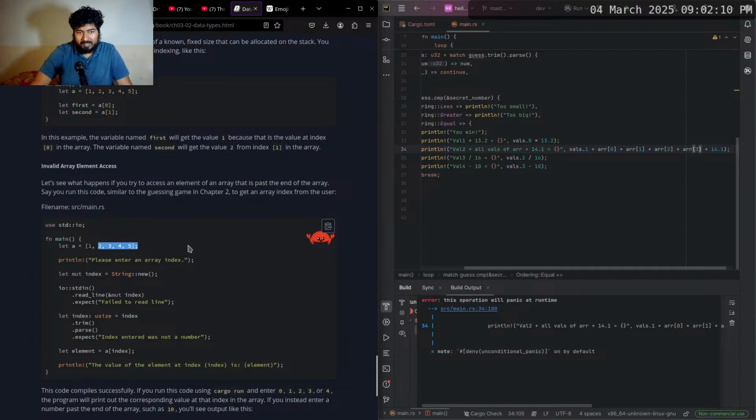Basically, if I have 5 elements and I put, let's say, 5 as the index here, since this is 0 based, the last index would be 4. So if I put 5 here, then the program will panic in this example.